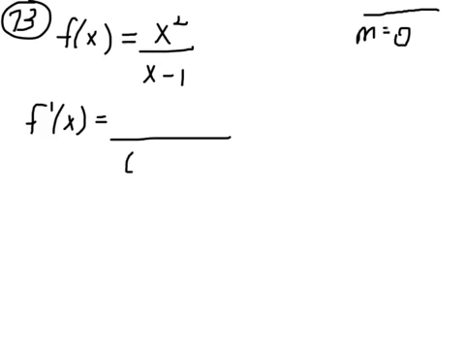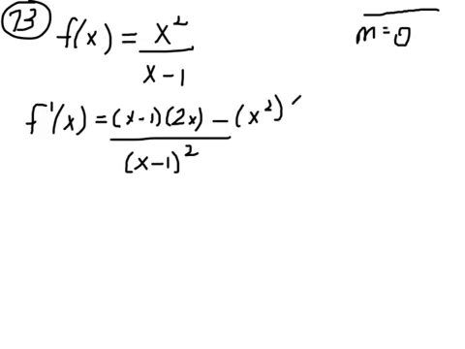Okay, so I know on the bottom is low squared, and the reason I write that in first is that it helps me remember to start with a low also on top. So low, the function in the denominator, is x minus 1. Low d high, the derivative of the numerator, or the high part, would be 2x. Minus, so low d high minus high d low, so high is x squared. The derivative of the denominator would just be 1, yay.